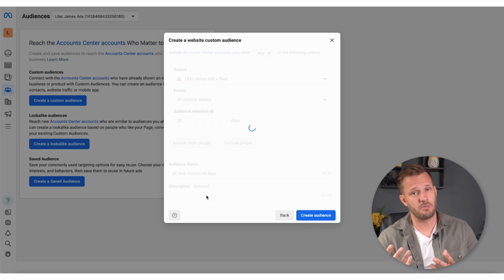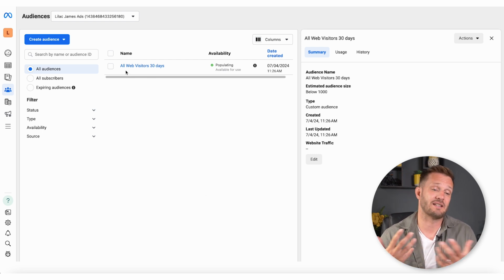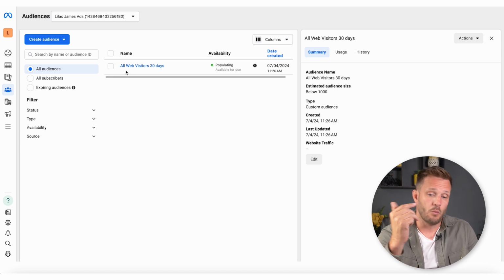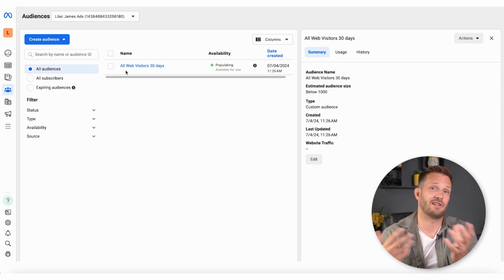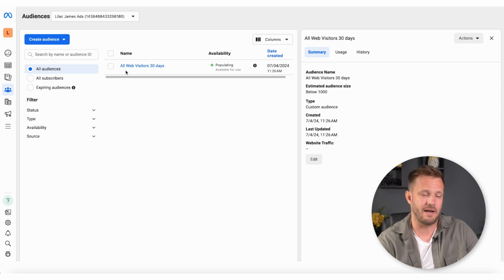There is a description that you can put in there, but try and get it in, because this is how it's going to display. You're just going to see the name. You're not always going to see the description in there unless you go in. So you want to be able to very quickly determine what these custom audiences are, because when you're actually in your ads manager, you're only going to get a list of the main names.